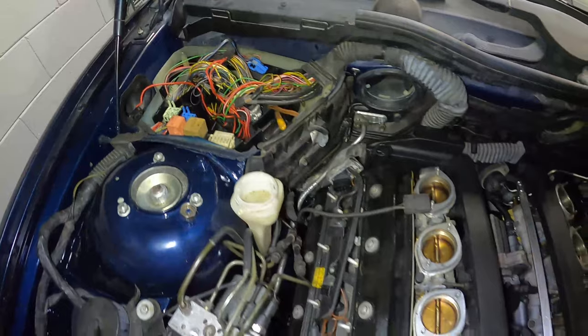So there you have it, everyone. We've got the fuel system installed and part of the wiring harness installed.